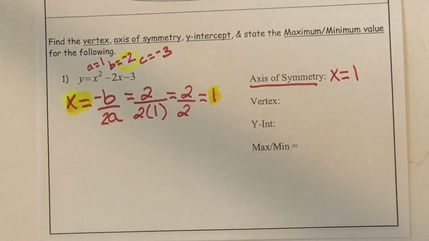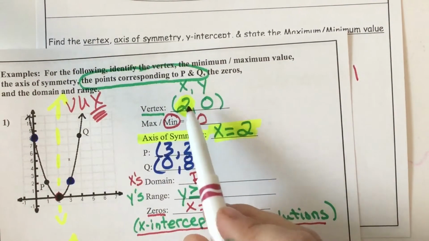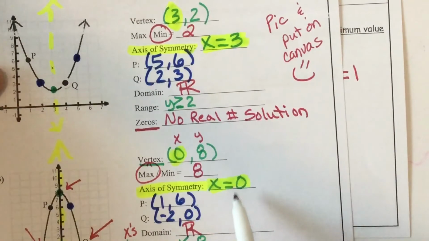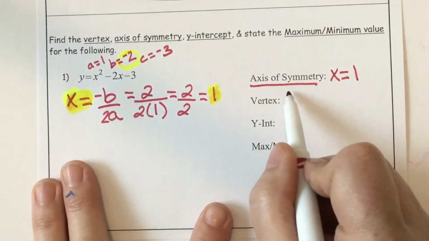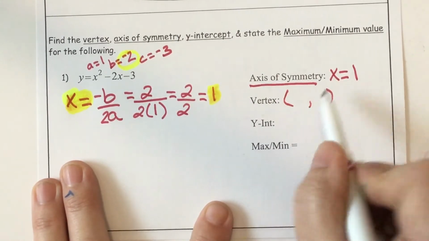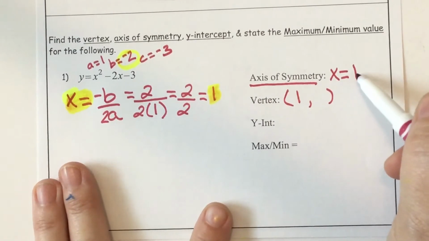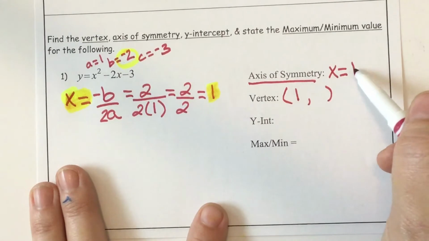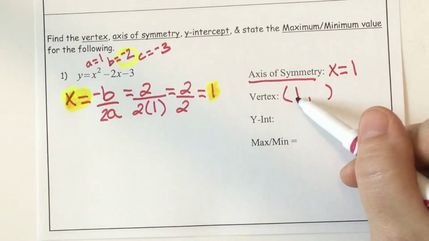Okay, now this next thing is very important. Remember how the axis of symmetry is also the x-coordinate of the vertex? I know right now that the vertex has an x value of 1. So whatever you get for your axis of symmetry number, that's the x-coordinate of your vertex. If this is a 2, this is a 2. If this is an 8, this is an 8. This is a 12, this is a 12.